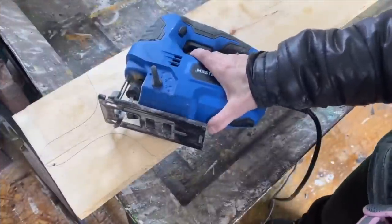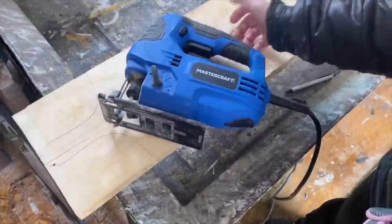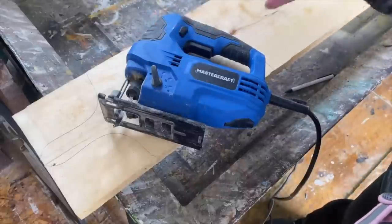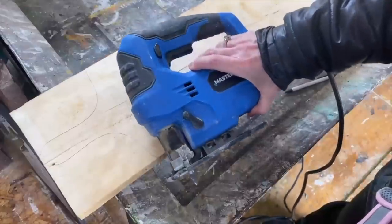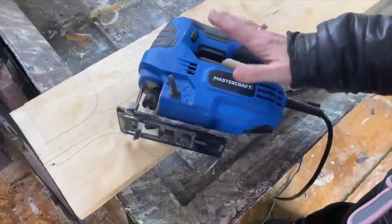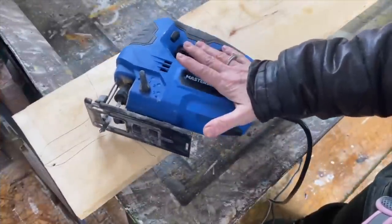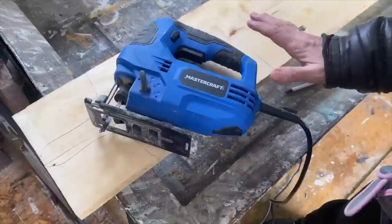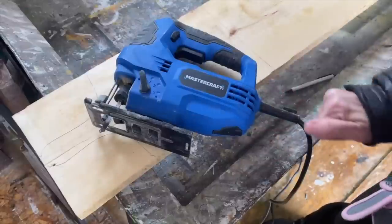As far as using tools, I'm self-taught. My husband helped me out a little bit to show me how when I first got started, but it's really simple and you shouldn't be intimidated if you've never used any power tools like this before, because after you've done it a couple of times it's really easy. I am not a carpenter or a pro woodworker at all — this is just very rustic and I just do what it takes to get the job done.